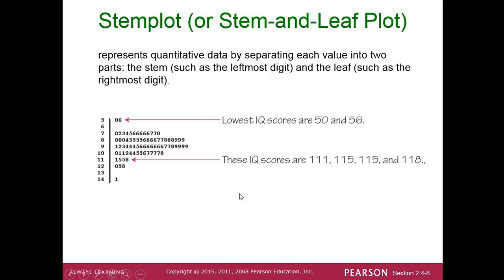This is a stem and leaf plot, sometimes called a stem plot. This represents your data by separating it into two parts, usually something like tens and ones, the leftmost digit and the rightmost digit. This can be helpful when you have a lot of repetition. So for example, these were IQ scores again. I would get tired of writing 70, 72, 73, 74, 75, 76, 77, 77, 77. So instead of writing the 7 over and over again, I just write the ones digits to the right. And if you turn your head sideways and take a look at it, you can again see this normal curve starting to form. You sort of have a sideways normal distribution.